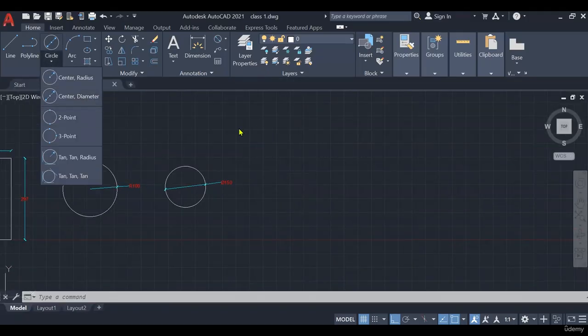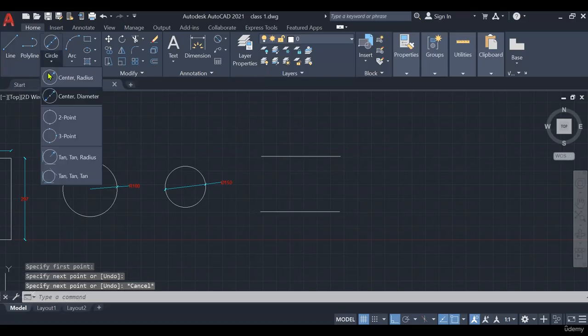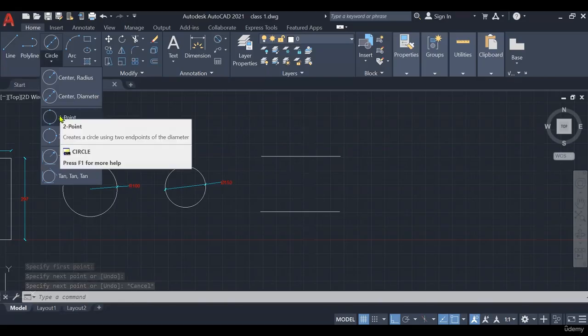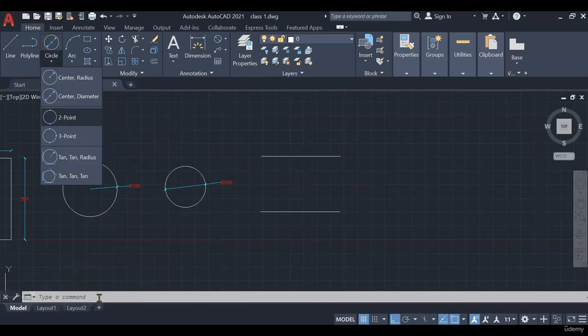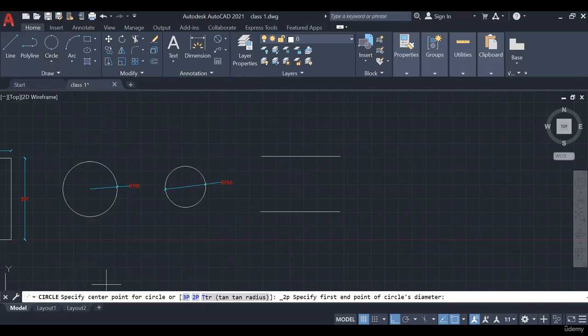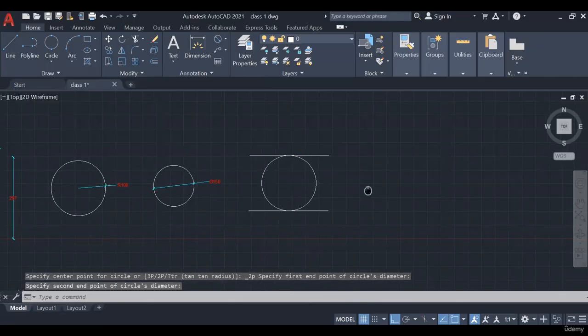If you have only 2 points, I just draw the 2 points over here. To draw a circle between the 2 points, go to the 2-point option. It asks: specify the first point of the circle. We specify the first point and then the second point of the circle.